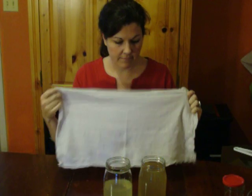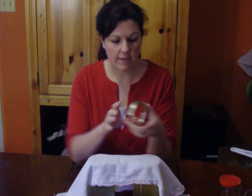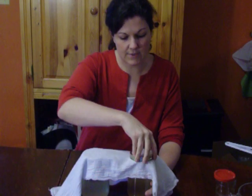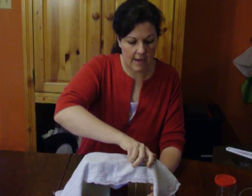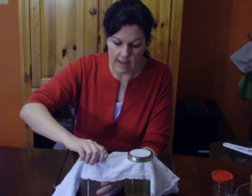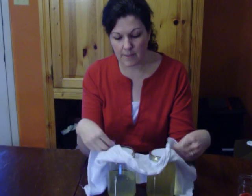Really, all that you have to do is you're going to cover the top with something like cheesecloth, or my cheesecloth is loaned out to a friend with my cheese making kit. So, I've just got a little kind of cotton towel here that we're going to use, and all I do is just cover up. I use the canning lids, but not the center, just the open part, and I just kind of turn that on there to hold that in place, because this is going to attract fruit flies, and you don't want them getting in to the vinegar. So you just kind of put the tops on there, peekaboo, and your vinegar's ready to go.